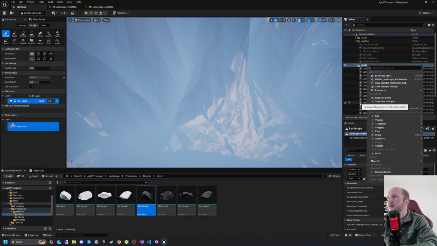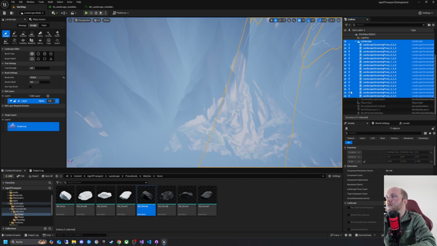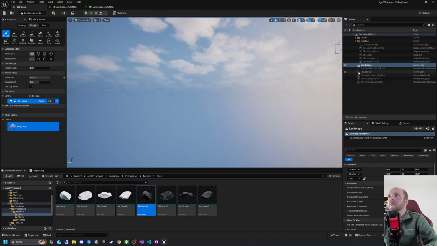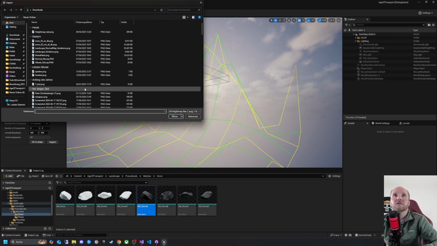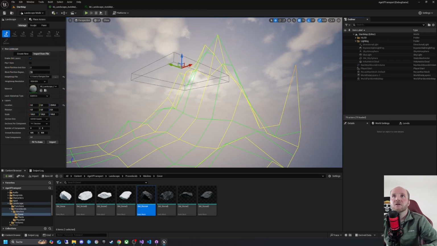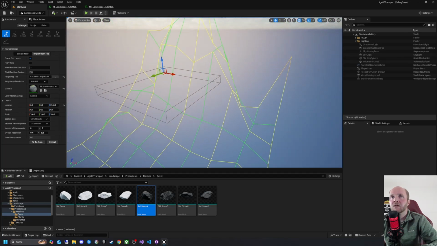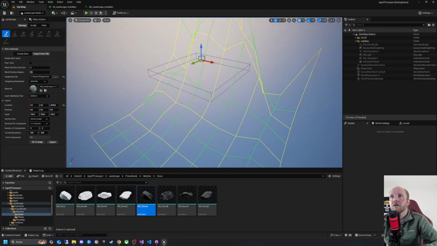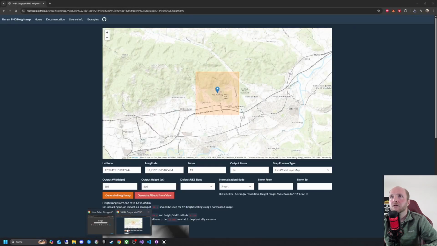Okay, we can't. So we choose our new Heightmap. Okay, it looks different now.